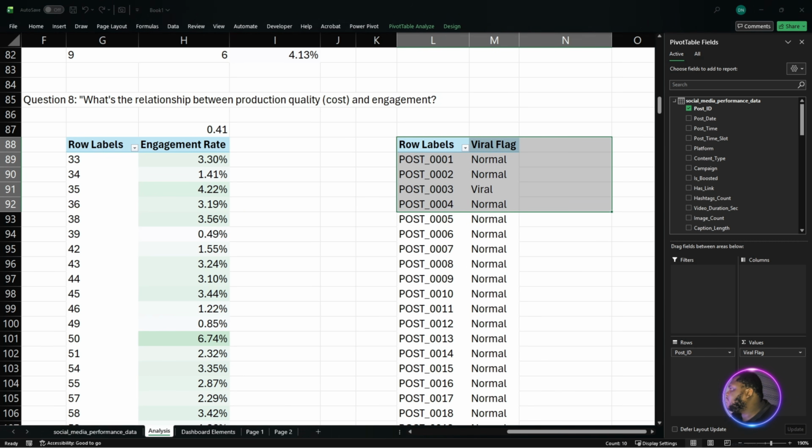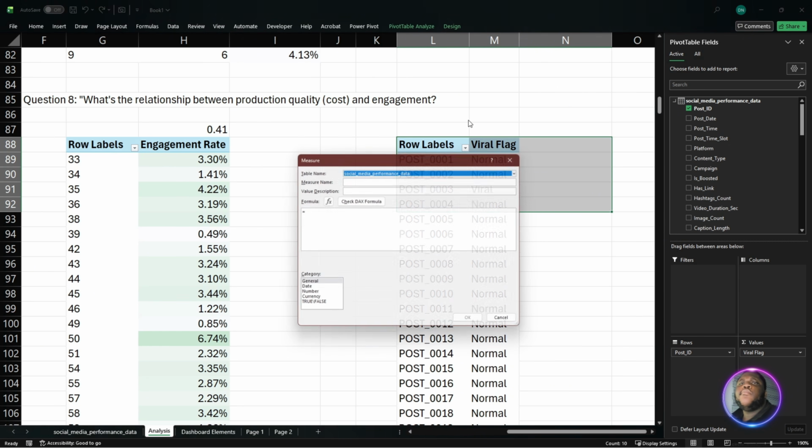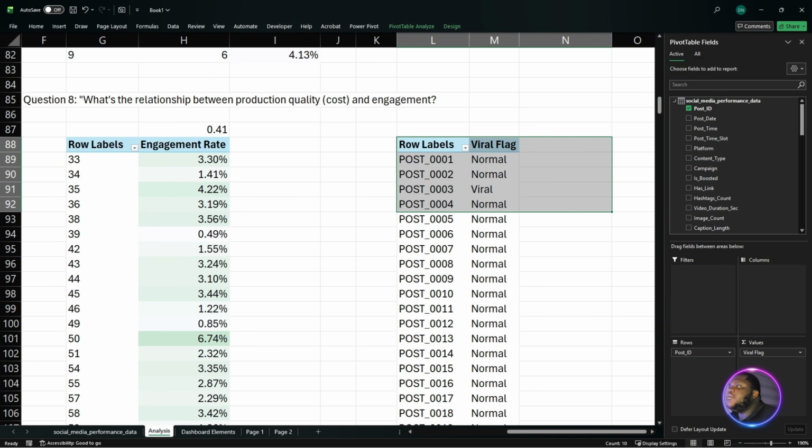Let me get the last measure. I want to know if it's boosted or not. Boosted. This is what it looks like. Again, it's the max of whether it's boosted or not. I'll check this and we're good to go.